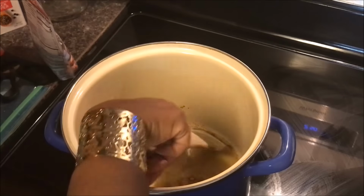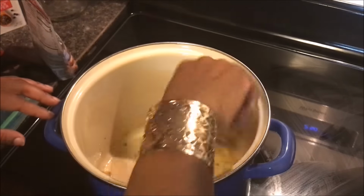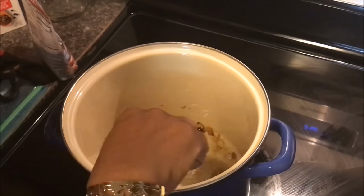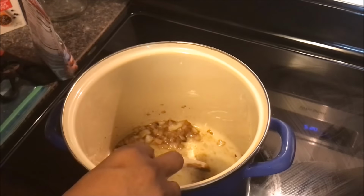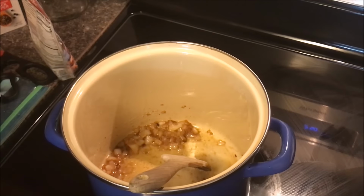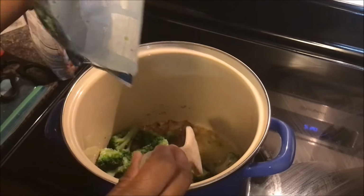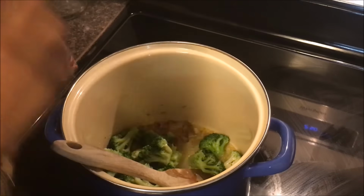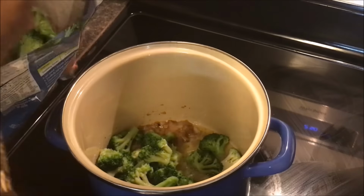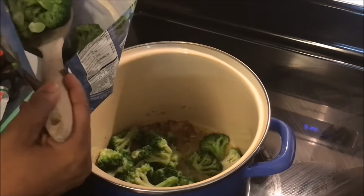Okay, so I've moved back over here for just a sec because my onions were getting nice and toasted. It smells really good. I just added in a little bit of salt and pepper to the pan. I've got the butter going. And then I'm just going to add in 2. It calls for 1 cup, but I'm going to add in 2 bags of broccoli. It's 1 cup for the original recipe, and I'm doubling this.